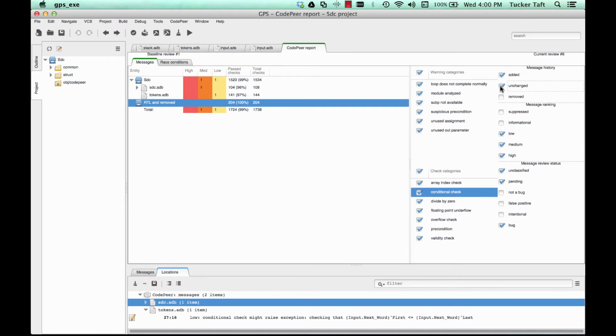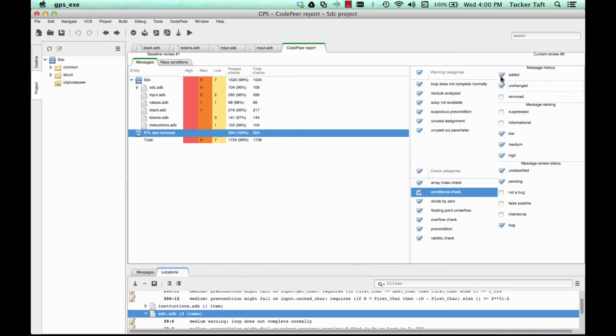Okay, so that's over here. I'm going to bring back the unchanged messages. We normally leave it in this state. We want to see all the new messages. We also want to see all the messages that haven't been removed. And we don't want to normally see the removed messages because that's just going to confuse us because we'll think we fixed the bug and we didn't. But the removed can be useful when you're trying to see what went away. Of course, the line numbers may not match anymore, as we saw it didn't in this case, but still we can identify what messages we in fact fixed, which might have been our ultimate goal.